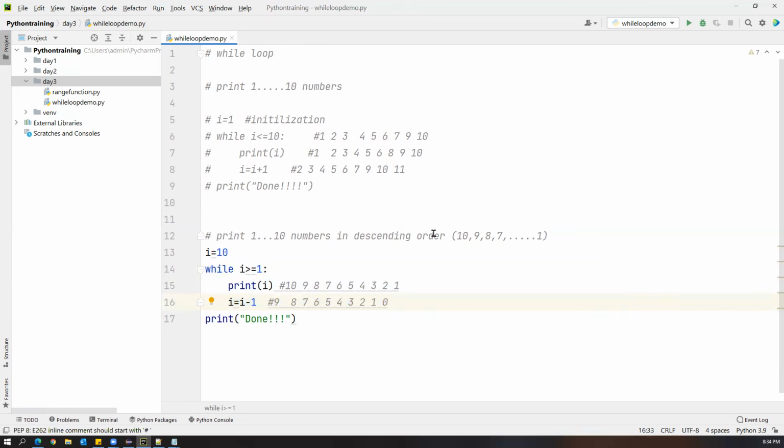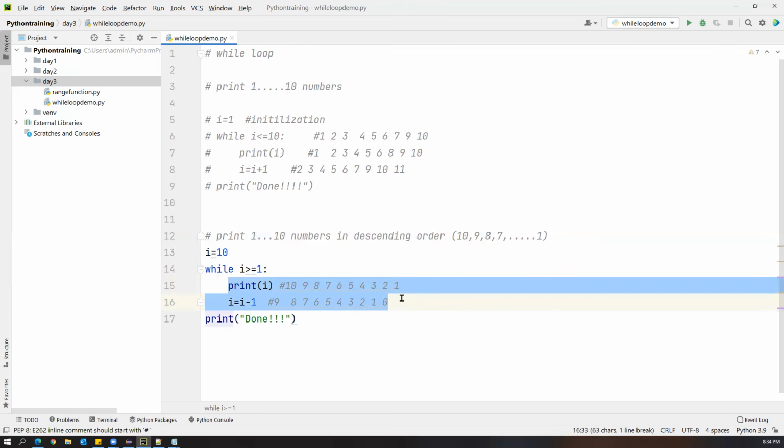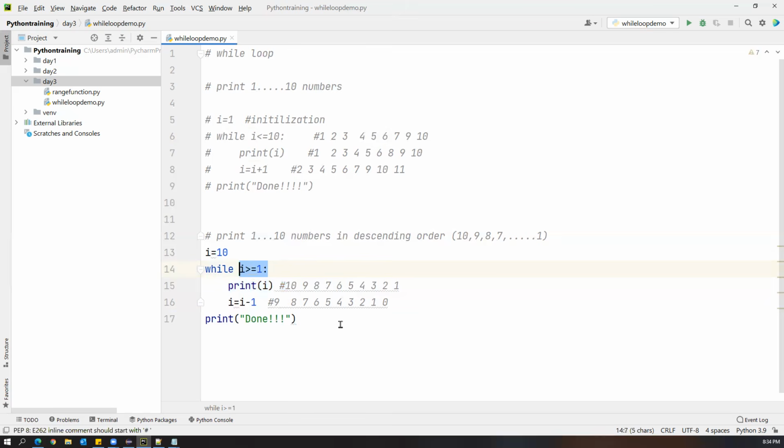Okay, but what is the difference between a conditional statement and a looping statement? If condition and while loop. In an if condition, if the condition is true, the statements will be executed only once. It will not repeat the statements again and again. But in looping statements, the statements will be repeated multiple times till the condition becomes false. Okay, so that's the difference between conditional statements and looping statements.